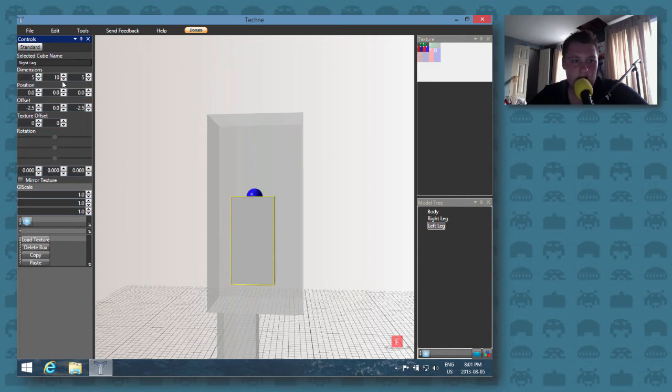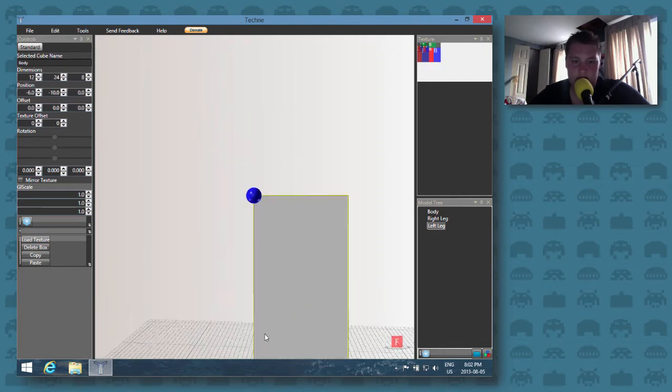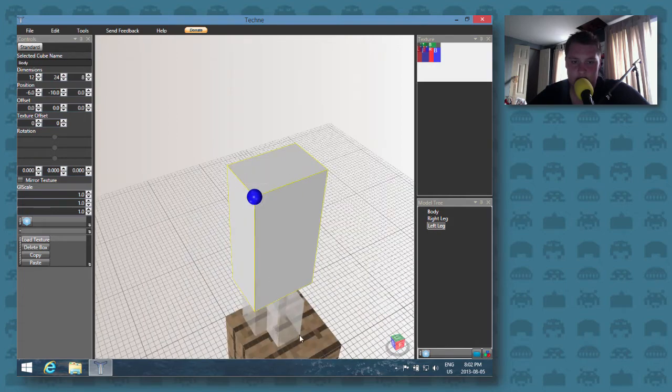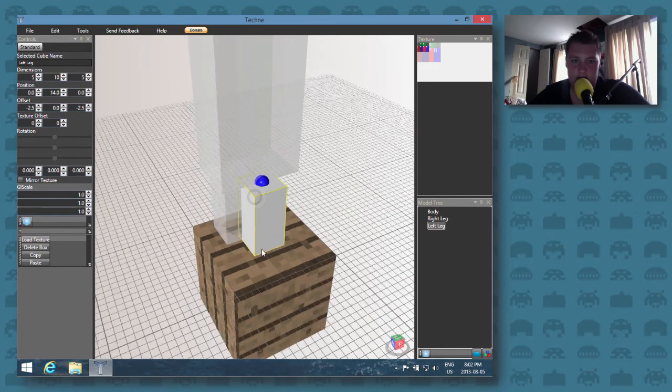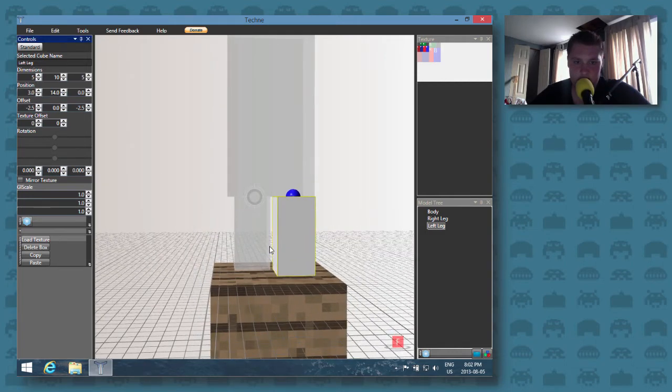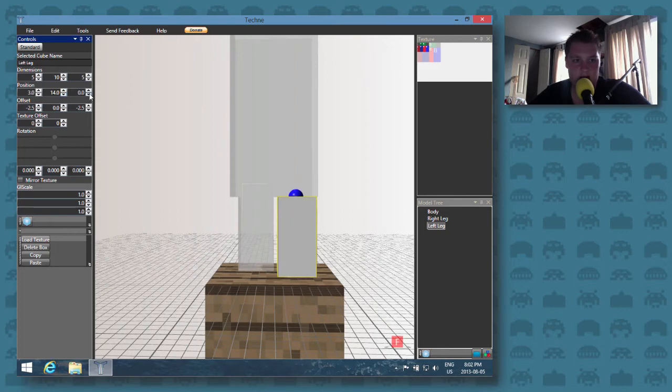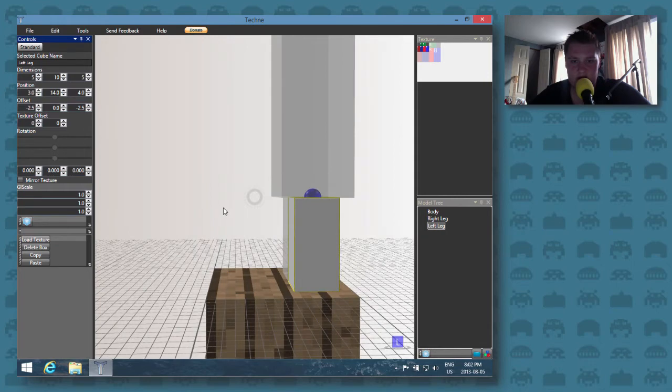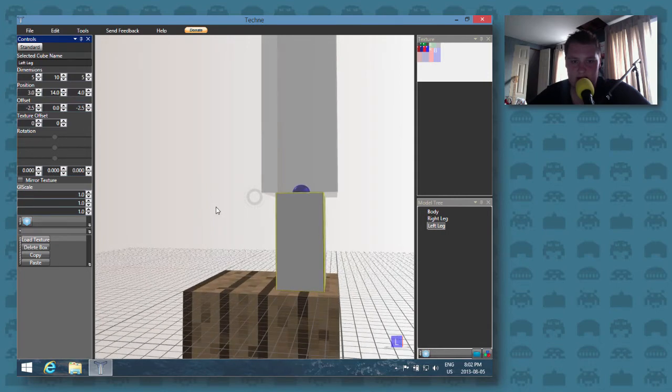Now we can move it down. So it's on the y-axis. You want to move it down. So now if we click up on the body, kind of move our... That's going to focus in on the leg a little bit more. So that's good. Actually, that's perfect. Now we want to move it over on the X. And then put it back on the Z. So you see, you can design your mob to be any way you want it to be. You don't have to do it the way I'm doing it.